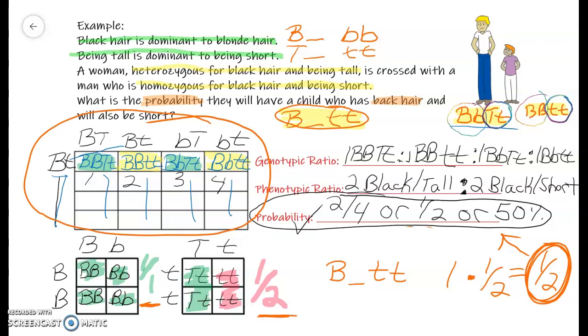Now, obviously, it took a lot less time to figure it out using the 2 separate monohybrid crosses. So the thing is, if you can figure out, by working through it the way we did here, that you're really only going to use maybe 4 boxes in a larger Punnett square, or maybe 8 instead of 16, it's probably going to be a lot easier for you to work it out down here the monohybrid way using 2 separate monohybrid boxes.